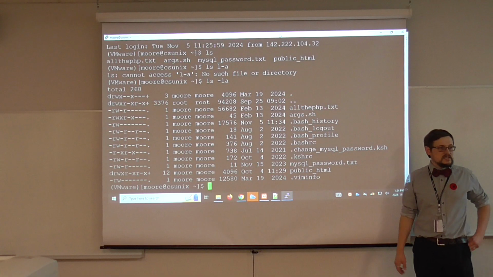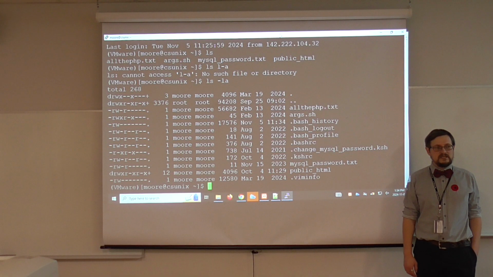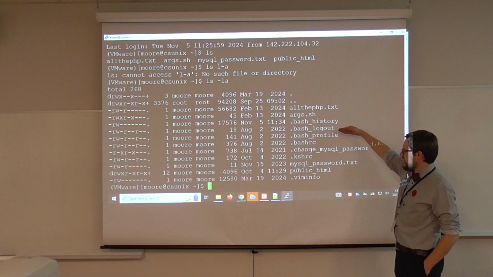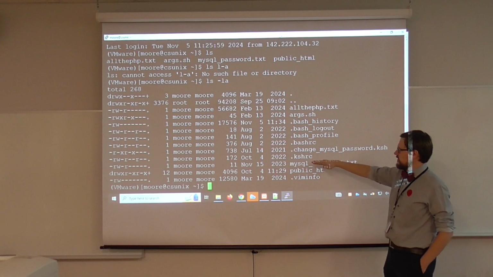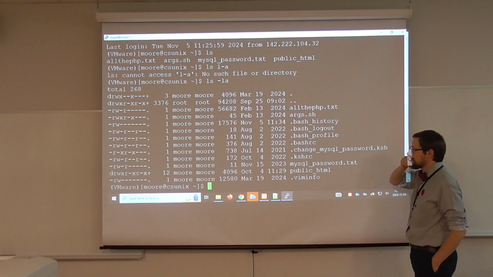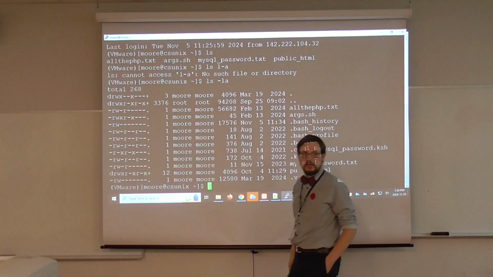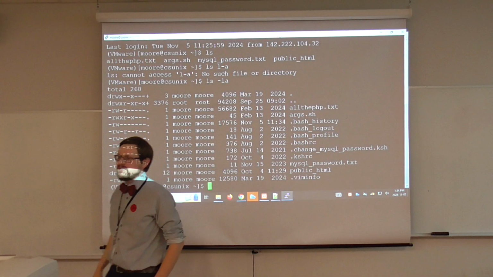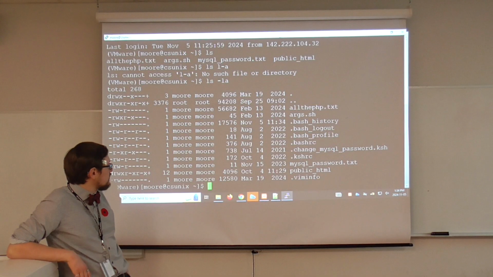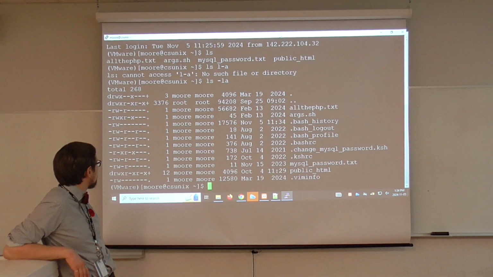If you take a look inside of this folder a little more deeply at the hidden files and folders, you will see that there is also changemysqlpassword.ksh. That's a hidden script. My understanding is that IT has sufficient permission levels to execute that script, but we do not.